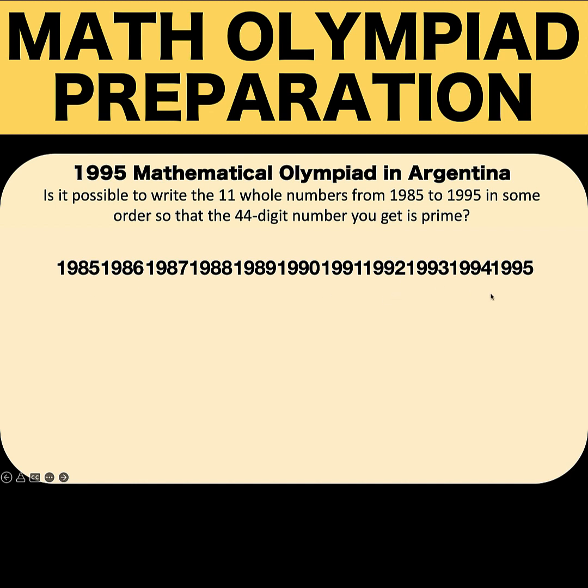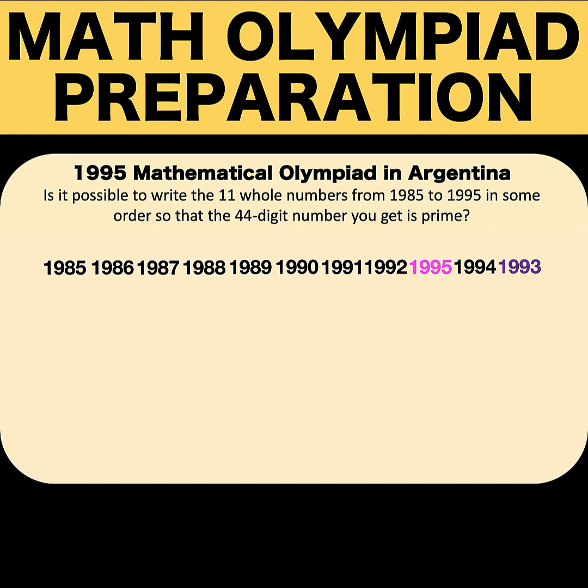Now, as this is written, we know this is not a prime number because this 44-digit number ends with 5, and when a number ends with 5, that number is divisible by 5. But since this large number is composed of 44 digits coming from 11 whole numbers, it's possible for us to, let's say, interchange 1993 and 1995, and we form another 44-digit number. Now we do not know if this number is prime or not. This ends with digit 3, and 3 is an odd number, so it's not easy for us to tell whether this number is prime or not.